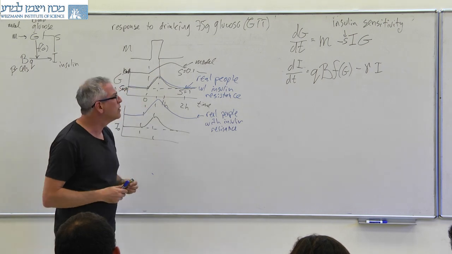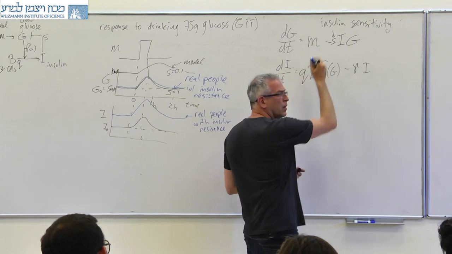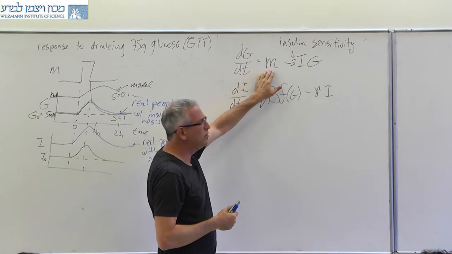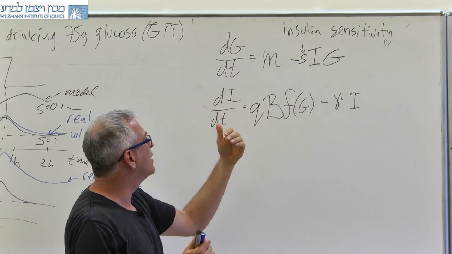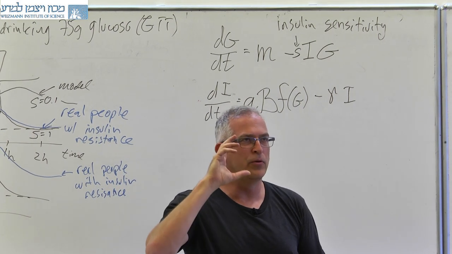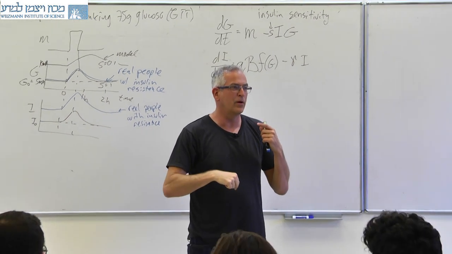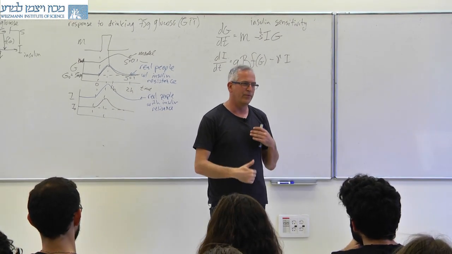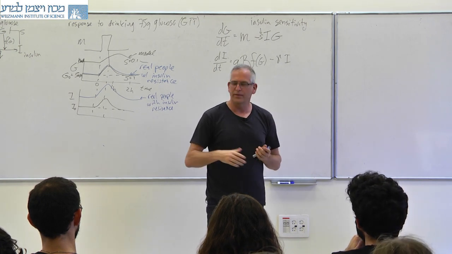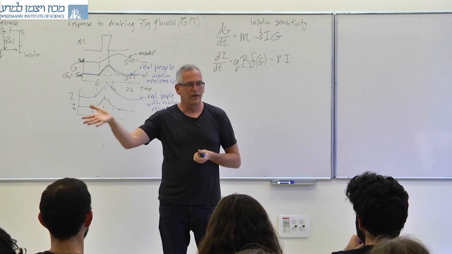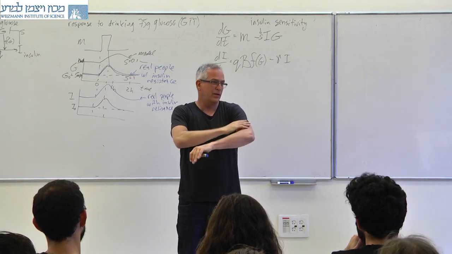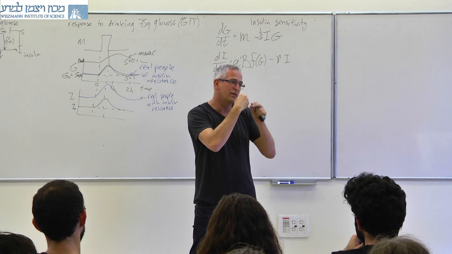But also in the equation, you assume that if you have only M, then it is. So the question is, why is it a linear function of M here? This you can think about as the glucose source that goes into the blood. I understand that. But if you eat a hamburger, the relation between that and M is complicated by factors in your intestinal system, your liver, et cetera. So that's, I think, a big topic of research now. Ran Segal's lab, for example: you eat something, you measure glucose continuously with the glucose meter, and it's different for different people. The transformation between what you eat and what you get in the blood.